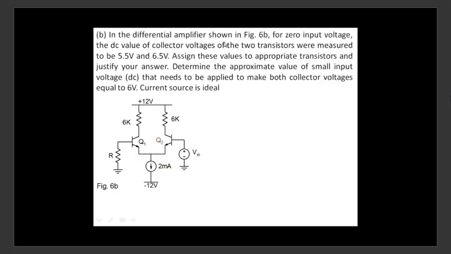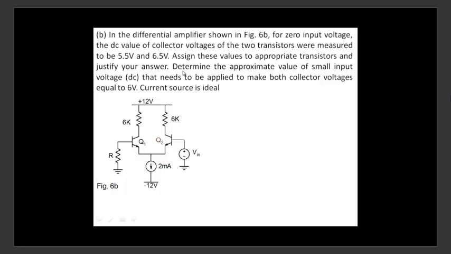Anyway, this is slightly done in a different way. I could have asked this problem by simply saying, suppose I have 0 here. I don't apply any voltage here, and so this is ground. And if I put an R here, what are the implications of putting an R here?